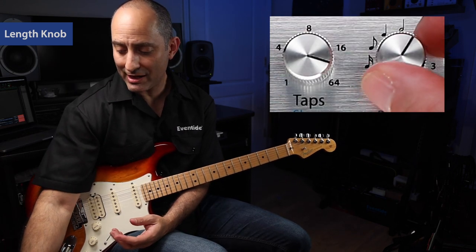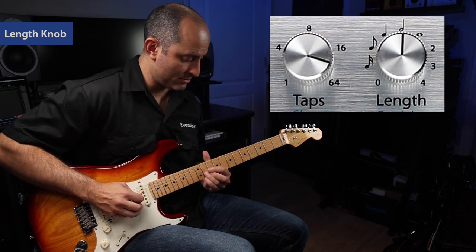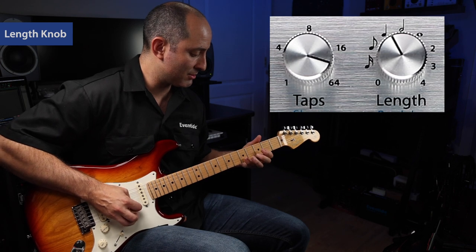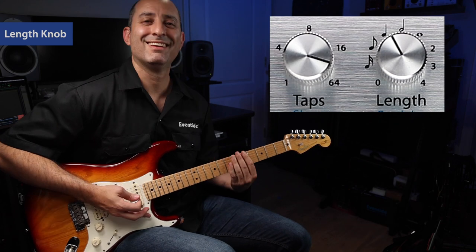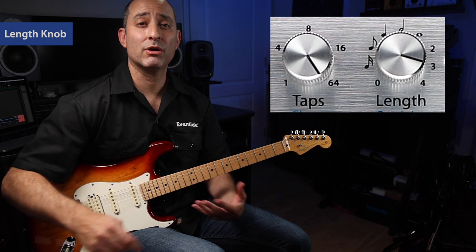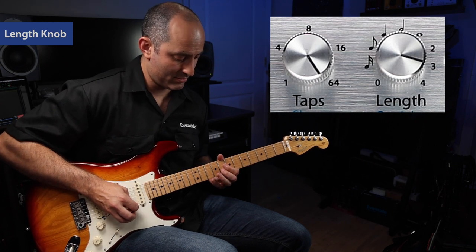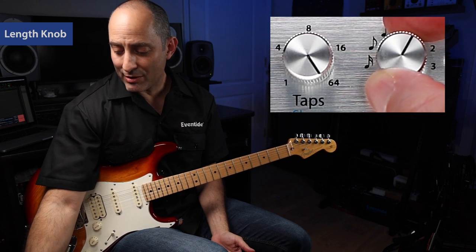However, too many taps within a length and we can get artifacts. So if I set length to there, we can get kind of gated reverb effects. However, if the length is too short, then we can get artifacts. If the length is too long, even setting taps to 64 won't render a realistic sounding reverb. For me, the optimal length is around there.